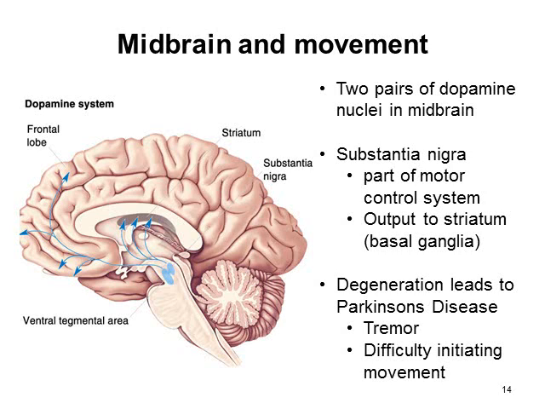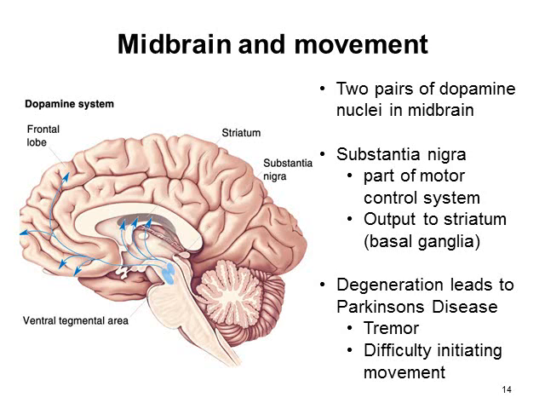At this point, you have two pairs of dopamine nuclei in the midbrain. You don't need to worry too much about the names of the various structures up to this point. You need to know the major structures of the brain, such as the hindbrain, pons, cerebellum, medulla. I don't need you to worry too much about the tectum and tegmentum at this point, but I do need you to understand this. So you have these two nuclei in the brain that produce a lot of dopamine. If you look at the diagram first of all, you can see the ventral tegmental area, and you see these two structures. The blue arrows coming off are showing you where those nerves are going that secrete dopamine.